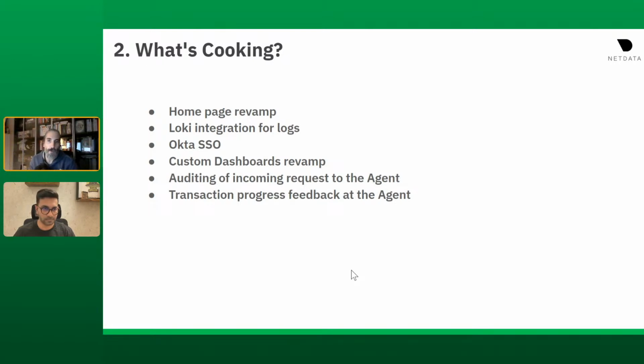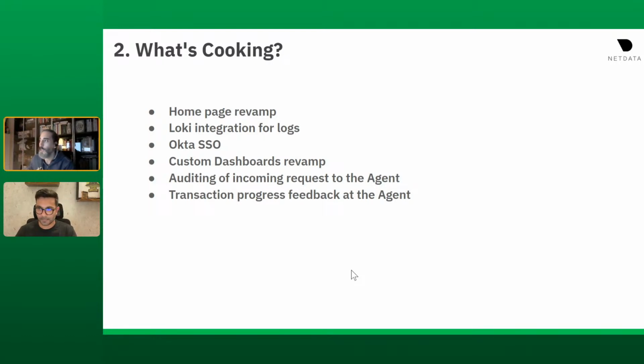In summary, we are working on our homepage revamp. We know the homepage we have at the moment shows some information, some stats of your space, but in terms of monitoring and troubleshooting, there are still quite some things missing. So we are doing a full revamp of this homepage, and hopefully soon we'll have some news to share on this one. As you know, we did the work for the systemd journal log integration, and we have already started working on some logging integration. Similar to what we are doing with systemd journal, we are going to create an integration to use Loki as a log source for bringing these logs to the dashboard.